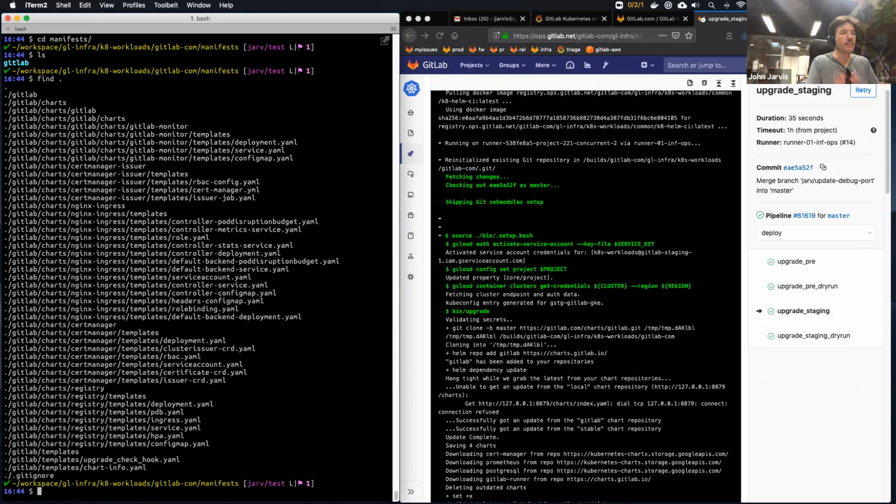I find my workflow has been like, okay, I need a new configuration thing in the chart. I make a branch in the charts repo and make a change. Then there's an environment variable where you can say, instead of using master of charts, use a branch name. So then I can generate the config like this, check it out, make sure it looks okay. Then I can do the upgrade with my branch if I want to, or wait until it gets merged to master.